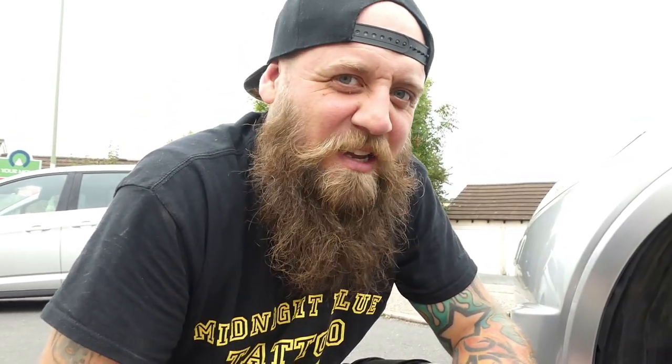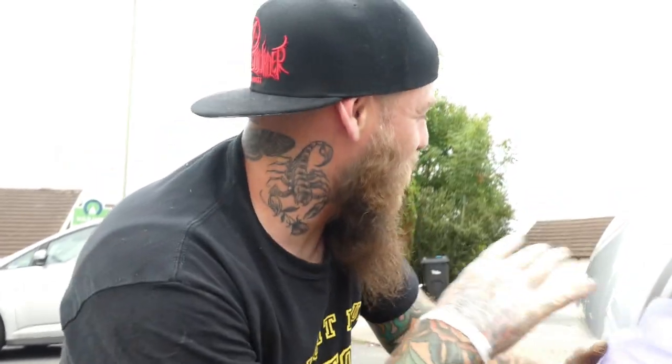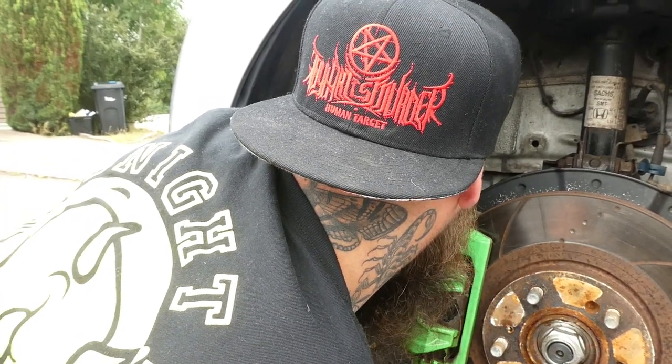Right. I've come up with a little invention to try and catch the gearbox oil into the pan without removing the under tray. Do you know how far back that under tray goes? It literally goes back to like here. That's why I don't want to take it off. So what I'm hoping is we take that nut out and it trickles down here, real slowly and gently, and lands in the tub. You've undone a sump plug before, right? It's going to come out with quite some force. Well, that's if there's any in there. Oh, and now it's starting to rain quite heavy.